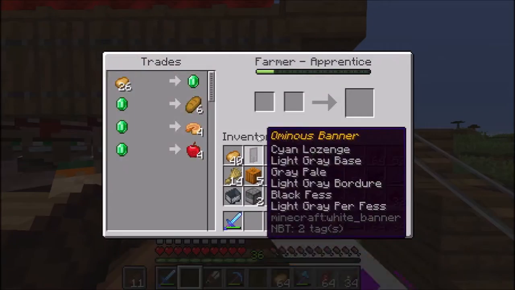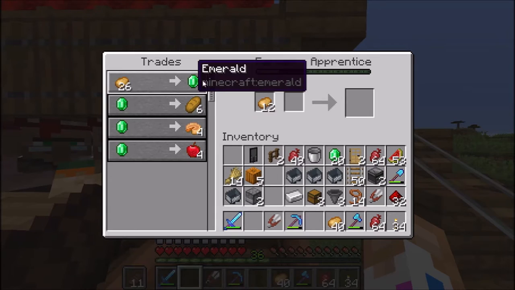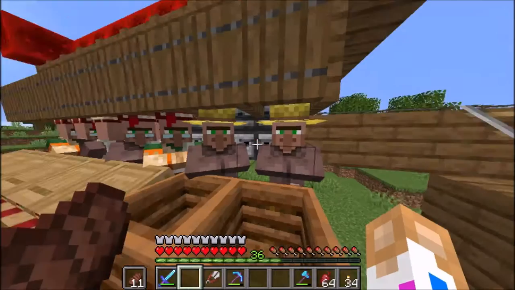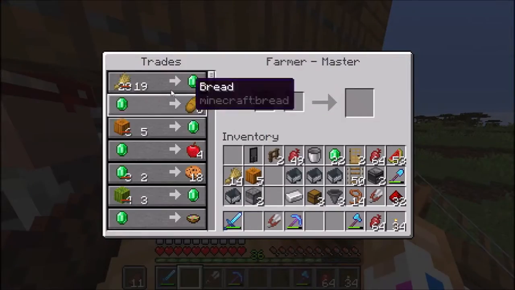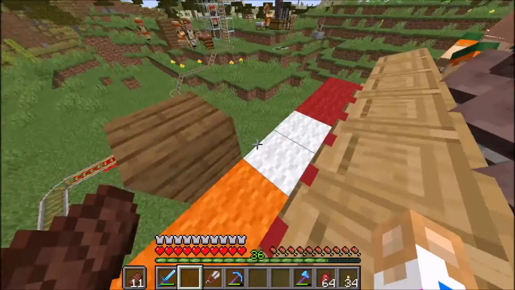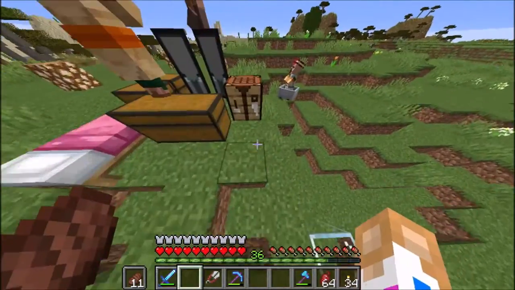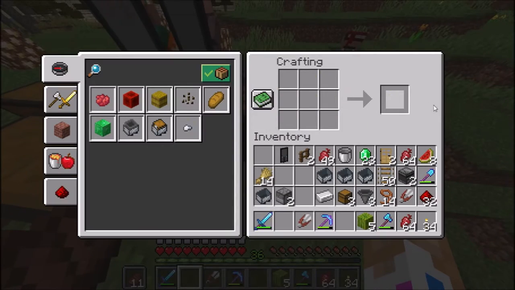Right, let's come over to you. You want potatoes. There you go. I'm giving you all my potatoes. Oh yeah, he's got reduced trades. Good, thank you. I like my reduced trades. Right, so let's go over here now, and then let's do melon blocks. There we go.